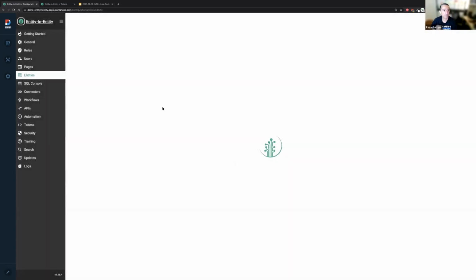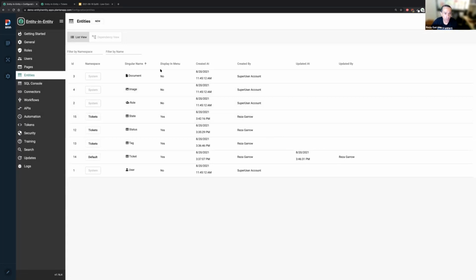Okay, so I'm going to show one other thing that kind of spawned all of this. So, this dependency tree, especially when there's a lot of entities, gets very unruly because it shows you every possible combination of stuff.